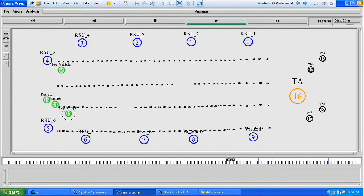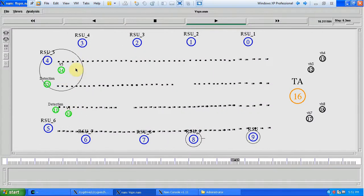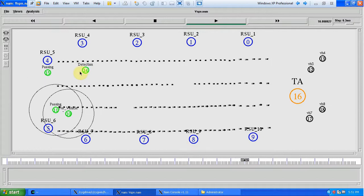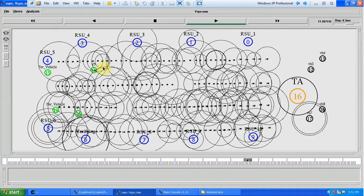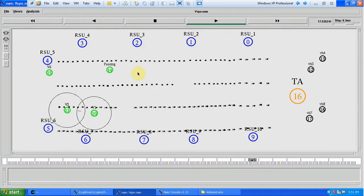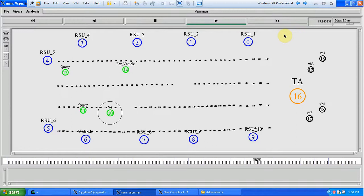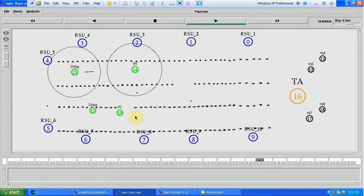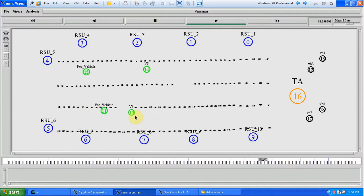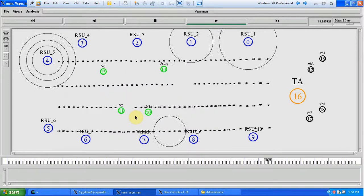Next, it passes through vehicle detection, and at the same time the roadside unit is calculating how to send the user the shortest path distance all the time. If there is any block, the roadside unit has to calculate and show another shortest path distance. This is done using the predecessor and successor method that I followed.